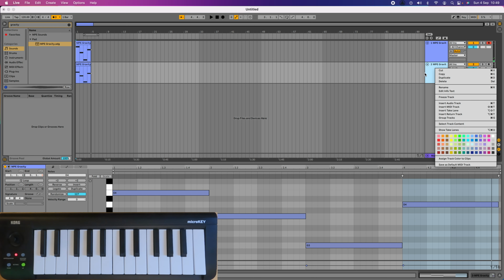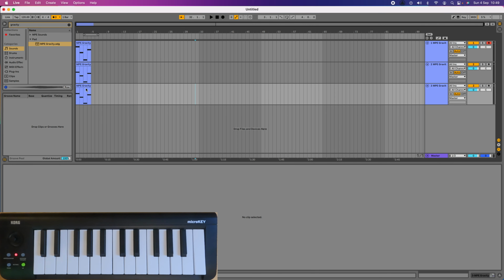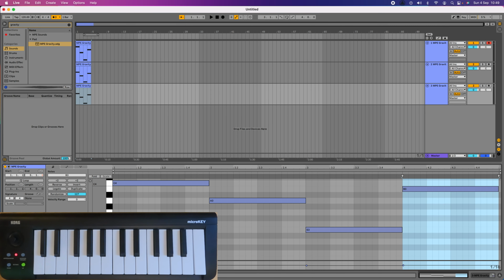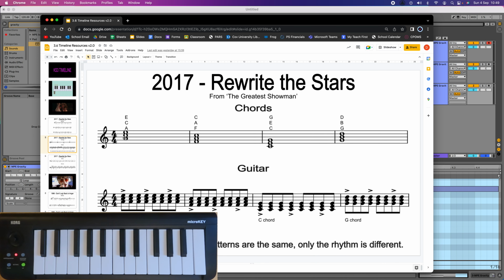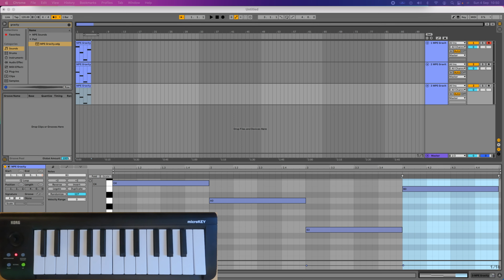So I'm going to again click in here with my right click and click duplicate. Okay, now this one, again, let's change the chords. If we look at our layers, at the bottom notes now, we have A down to F, down to C, up to G. A down to F, down to C, up to G. Let's do that. So again, not re-recording. I'm going to change the bottom layer, making sure I'm in the right one. So the C becomes an A.